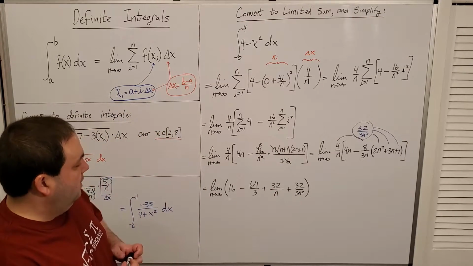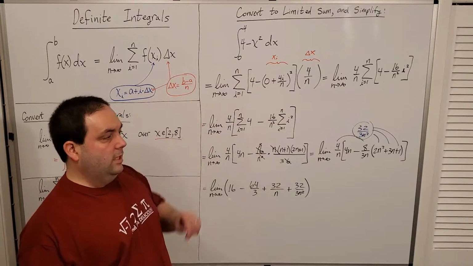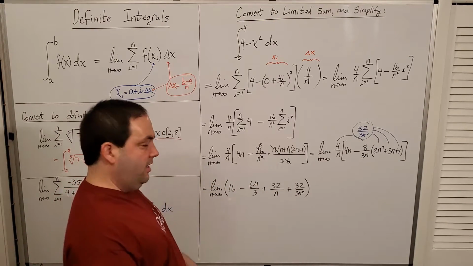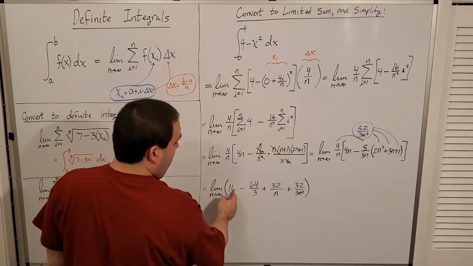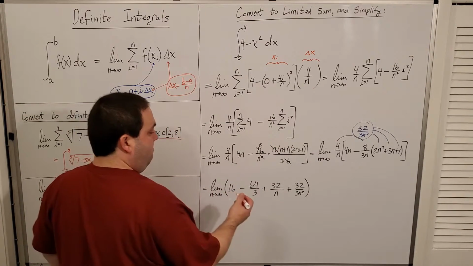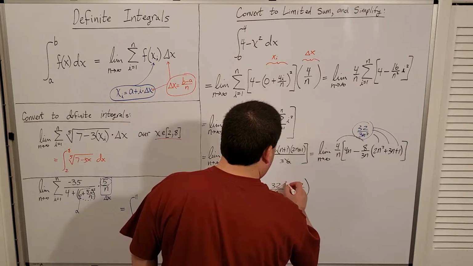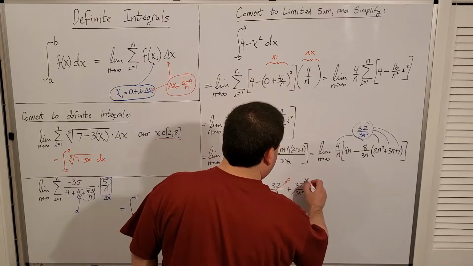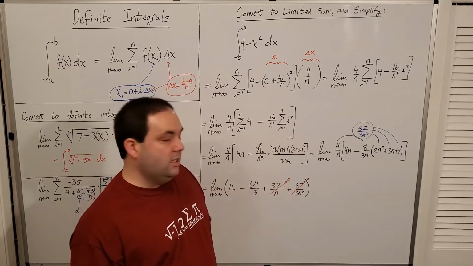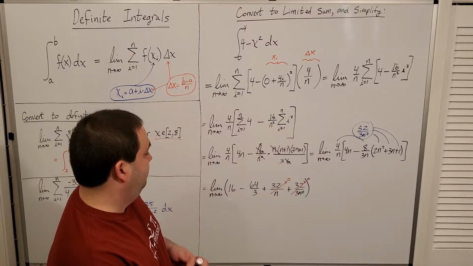All right. Now we go ahead and let the hounds loose on the limit, and he just tears through and hunts down anything he can. Of course, there's no n's on either of these, so they're still there. But this one's going to go to 0, and this one's going to go to 0, because you're letting n go to infinity, and you have an n in your denominator there.